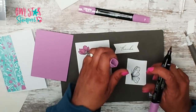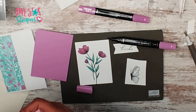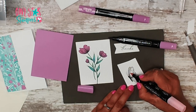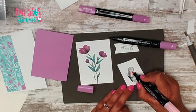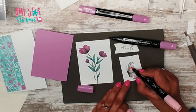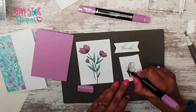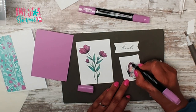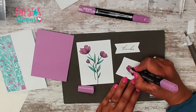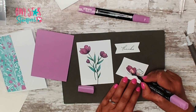And then I think here, let me grab the pink, the light pretty and pink. I think I'm going to do a little bit of pink here. And then, I don't know, we'll see how this works. Because the other one, I only used Petunia Pop. If we don't like it, that's okay. You'll see what you don't want to do. Okay, so here we have this. Petunia Pop.